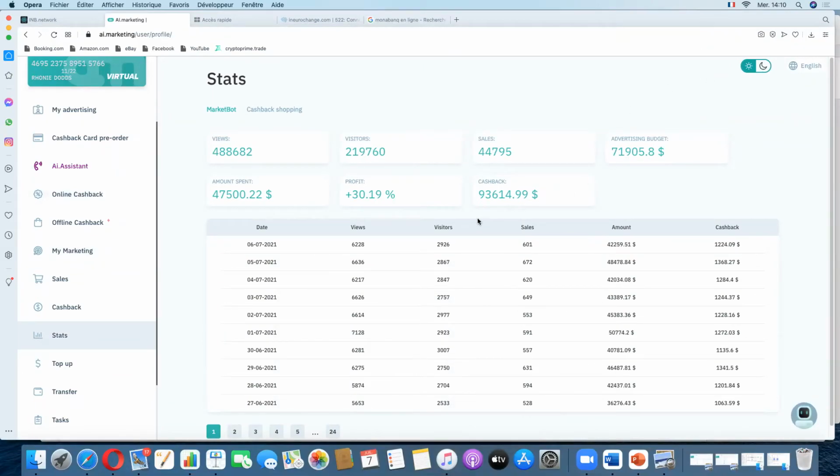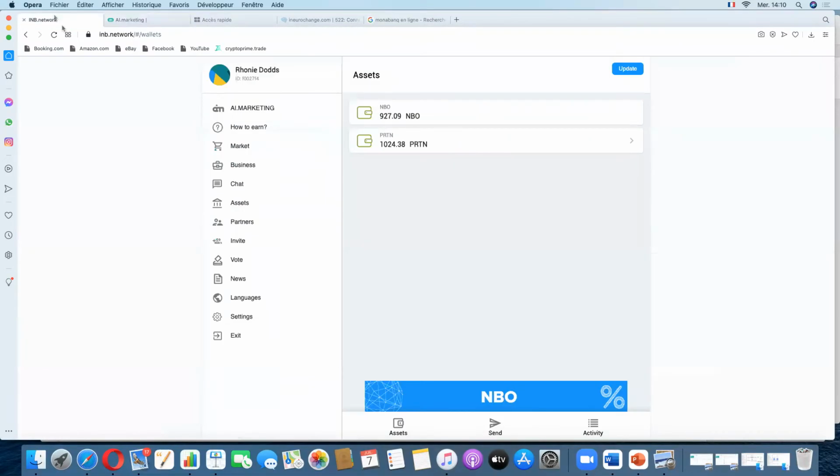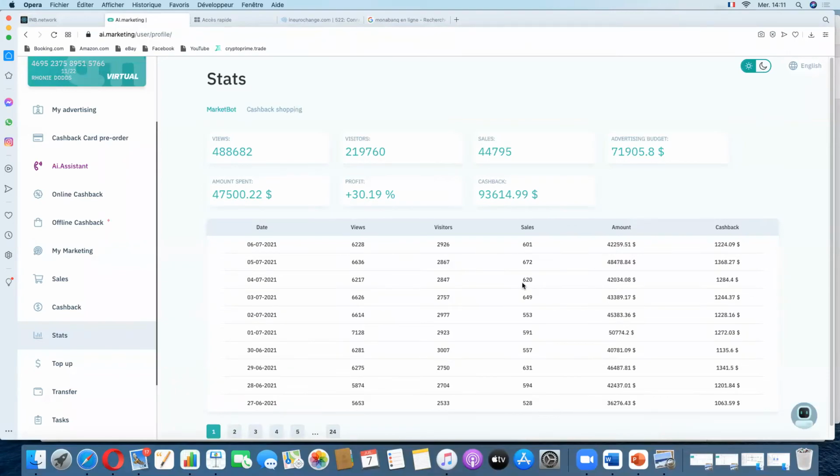Just to correct you, with the robot only, I'm at 1,000 and something a day. But with the network, I gain almost the same thing, 900 and something per day. So I'm about 2,000 per day. So he's looking at about 2,000 a day. His upline, who started with 5,000, was explaining to you that he's getting about 5,000 per day. I don't think this is actually one of the best investments I've ever seen in my life, to be honest with you guys.